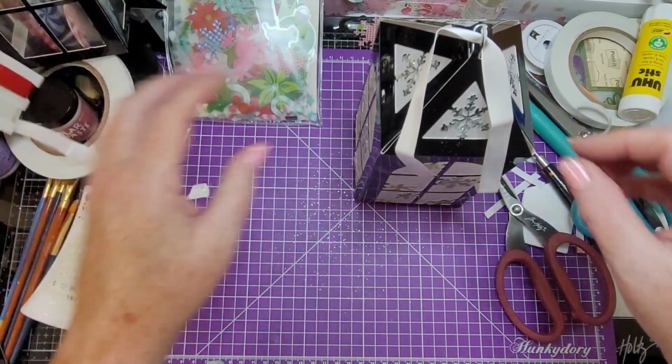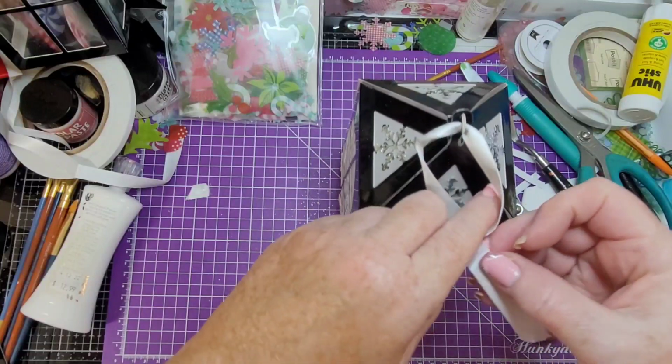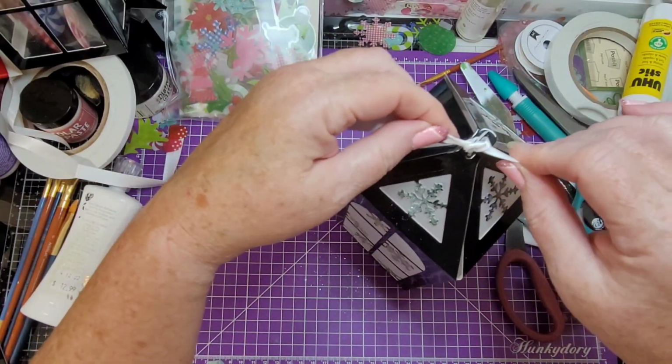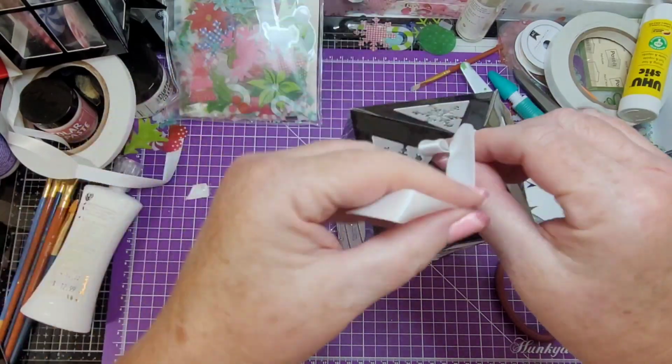Somebody's playing. All right. And this ribbon's really nice because it's double-sided or whatever. It's the same on both sides instead of goofy on one side and pretty on the other.